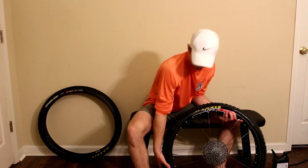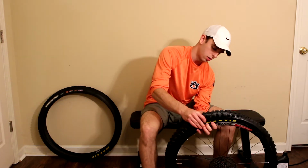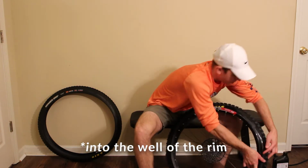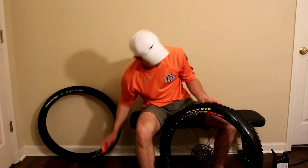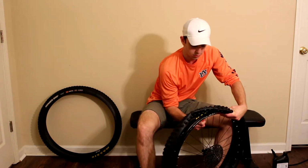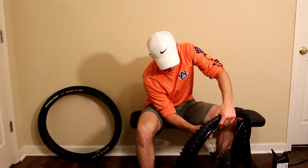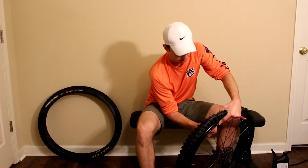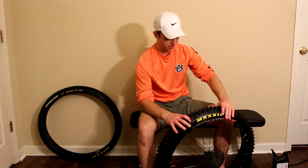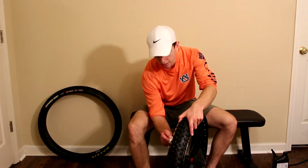And once you do that, all you got to do is work your bead up across the rim and into the well of the tire, and you're pretty much good to go. Tire lever can of course come in handy. These aren't going to pop on by hand usually, just because of their super stiff casing, but there we go. We got one side on, not too bad. Let's get that second side a little bit lubricated.